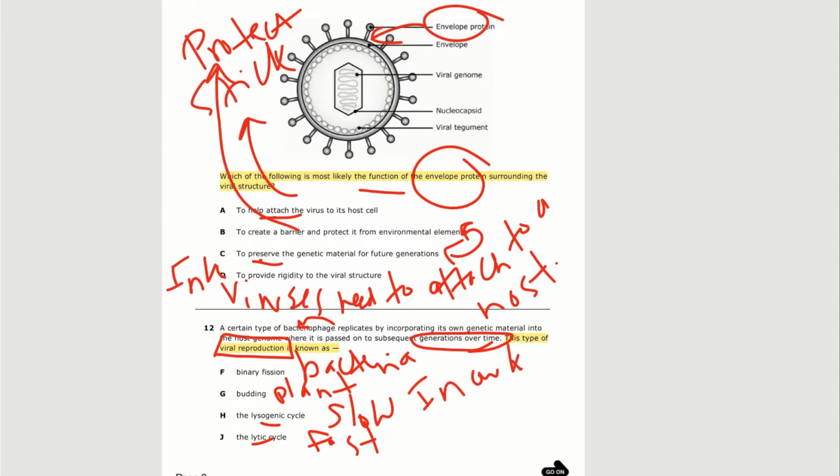I now know, please write it because I can't. Lysogenic cycle is slow replication, and lytic cycle is fast replication in viruses. And I will tell you more about that later.